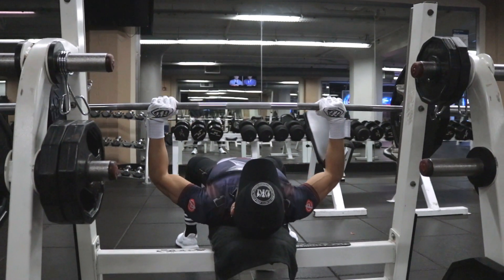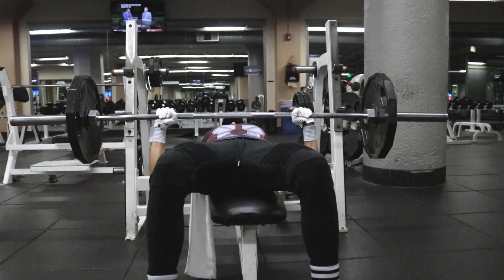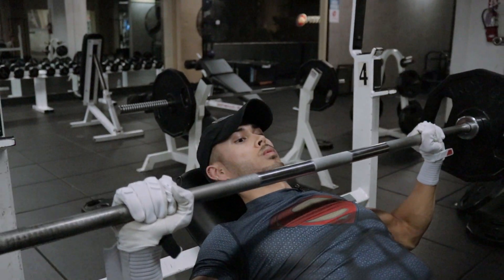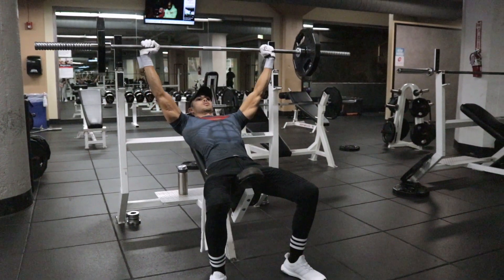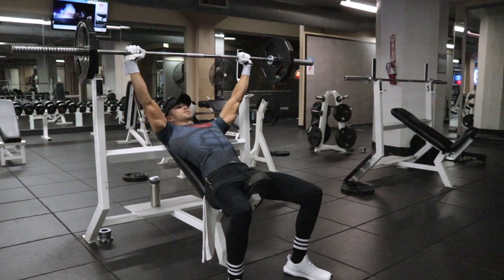All of this form and bench press procedure carries over to any other type of bench press as well. No matter if you're doing flat bench press, decline bench press, or incline bench press, nothing changes for how you want to approach them. Everything about what you should do and what you shouldn't do all stays the same — all the same rules and principles apply.